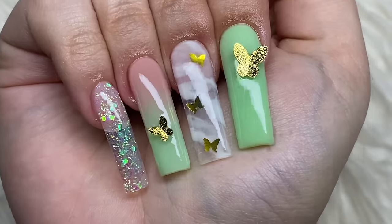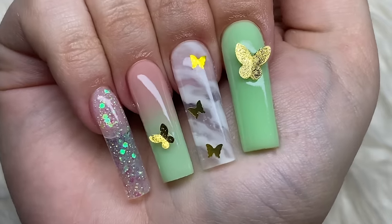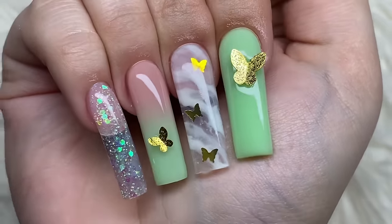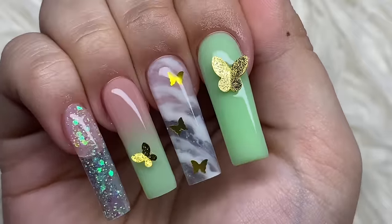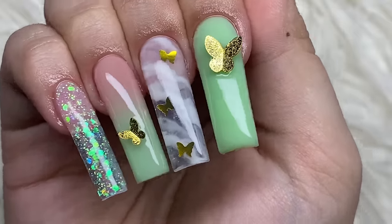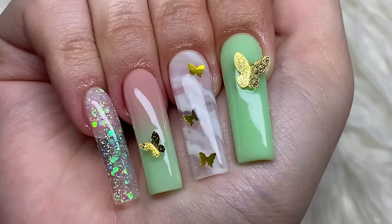Let me know what you guys think of this nail set in the comments. I think it's cute. Okay, I love the design. I like the nail design, you know, all the colors and the gold butterflies and everything like that. I love all that, except the length. I just prefer long nails over short nails, but I think these turned out really cute.